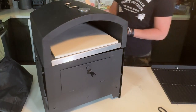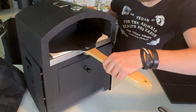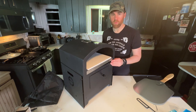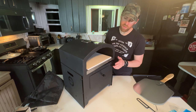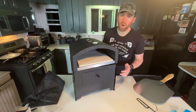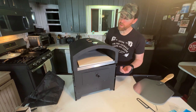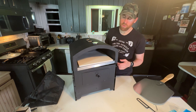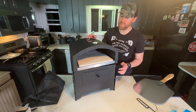So here's our pizza paddle. I'm going to bring this outside tomorrow, and if it's not rainy and windy out, we're going to make some pizza. It also says when you're done using this, you want to make sure that you don't put water on the fire. Don't put it out with water. They said you can use a fire extinguisher, but water promotes rust and it can start to warp the paint on here and stuff. So you don't want that to happen.